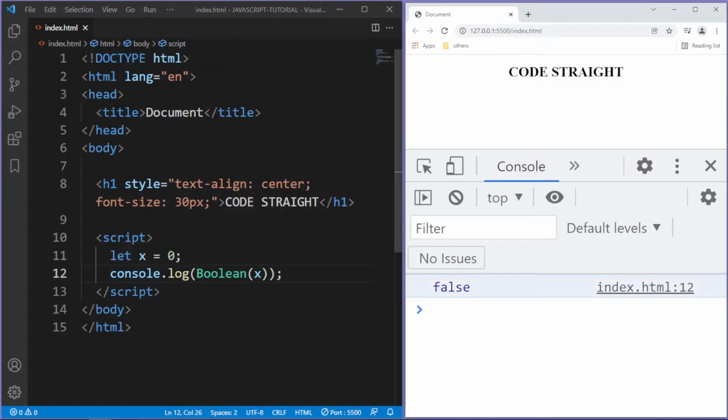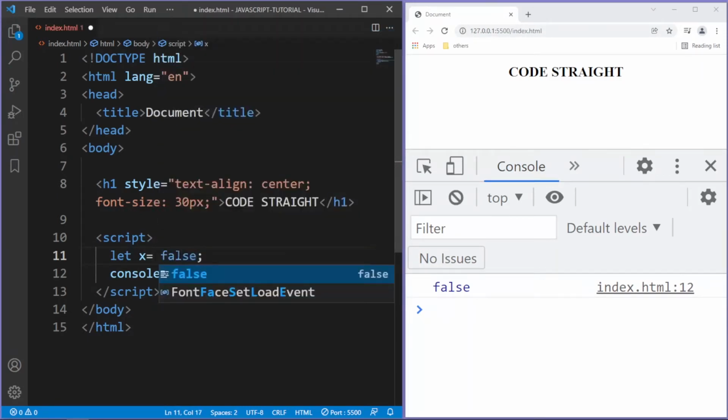Or if I change it to -0, hit save, we get false. Or if I give it an empty string, hit save, we get false. Or if we do not define this x, let me remove it, hit save, we get false. Or if I type in here false, we still get false.